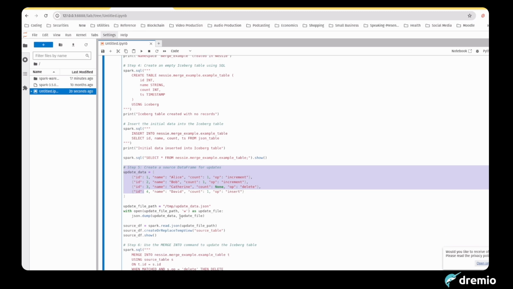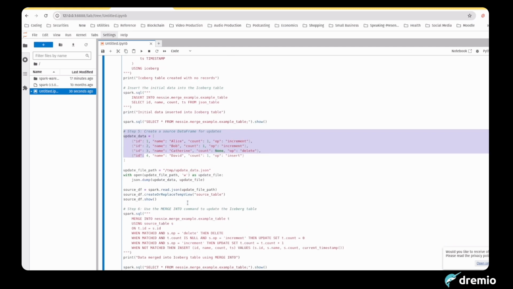So we create that, we do the same thing again: create a JSON file, read the JSON file, again assuming that we're working from JSON files, because you might have some sort of system that dumps data as JSON or CSV for you, and you're trying to move that into Apache Iceberg. But basically, once I have both tables in place, then I can do something like this.